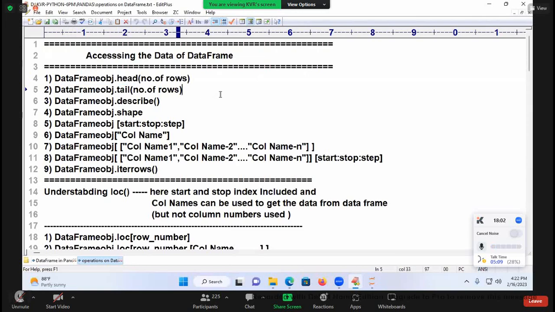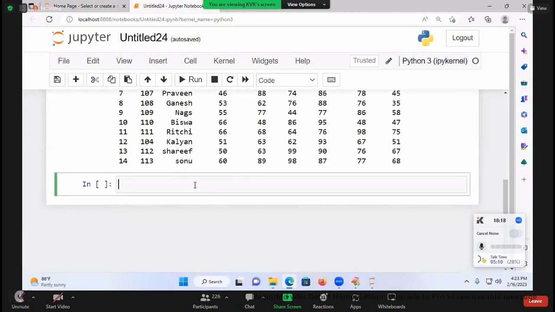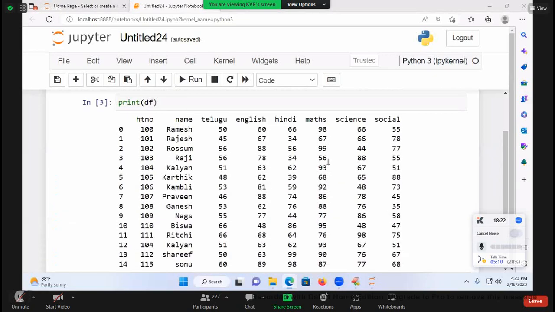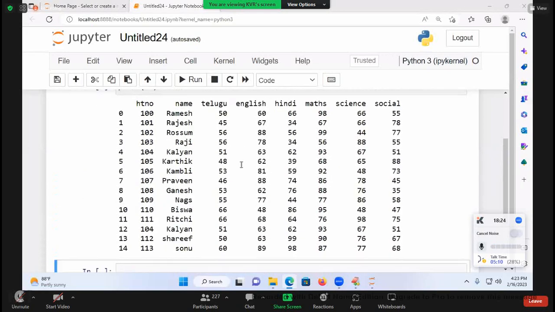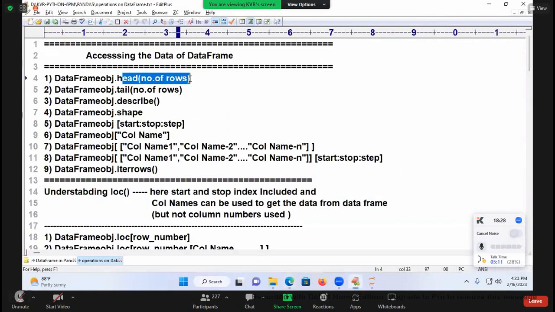Shall we start? Yes. What is the first function? Head. What is the parameter? Number of rows. Carefully follow, students, and you have to work out after going home. Online students, carefully try to follow, because I may not be speaking very regularly to you. You go on following me because we will be involved in the formulas. After every 10 minutes, I'll call you. Meantime, you go on following.